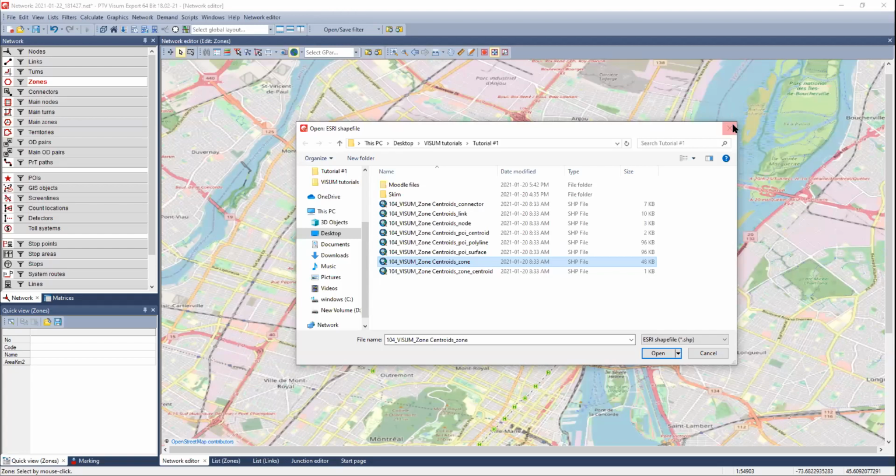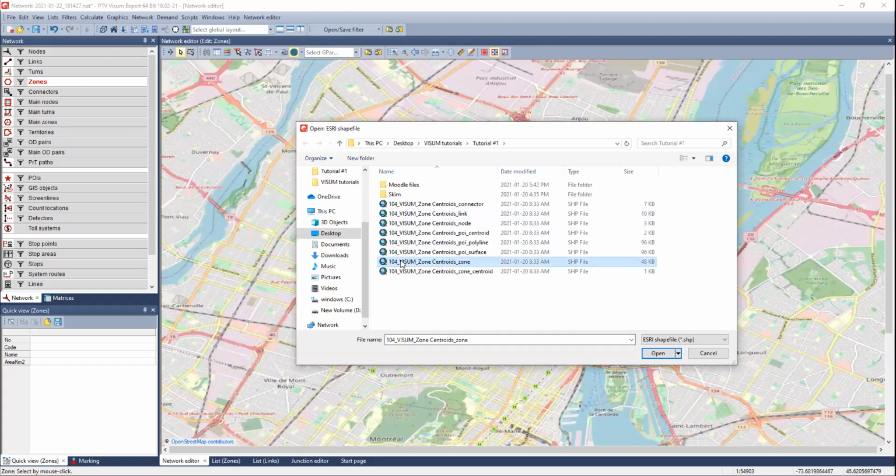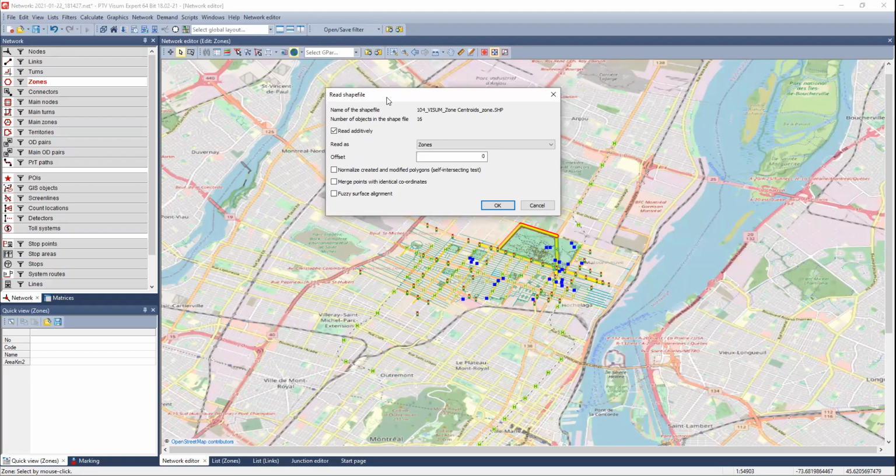Again, you can go to the file, import shapefile, and now select the zone file that we uploaded, the correct file. Now it has some volume also, and then open it. When you open the file, it asks you what type of shapefile it is, about the objects and features that you have in the shapefile. VISUM wants to know how this software can read that file and the objects that you have over there. Here we want to select the zone, recognized as a zone here. Okay, so we consider it as a zone and then click OK.